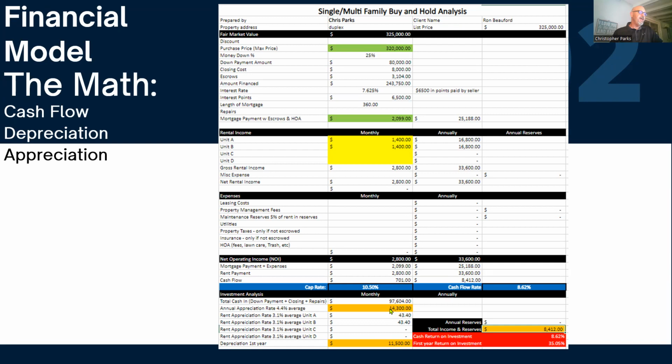And so if I add all these 3 numbers together, and then I divide it by the total cash for down payment, closing cost, and repairs, now keep in mind, that includes the points that we use to buy down the rate, now we're at a 35.05% rate of return. Now, that's not entirely cash flow, but that is the cumulative effect of everything you're seeing here. So in essence, when you're looking at these different pieces together, the cash flow, the depreciation, and the appreciation, this investment is a rock star investment for whoever ends up buying it, whether my client right here, who is, I think, working towards this, or if another client were to go ahead and buy this.